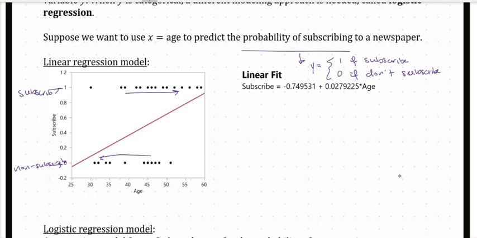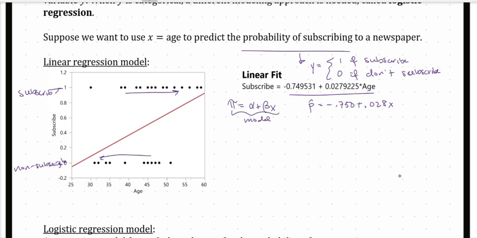So if we fit a linear regression model, we would get something like this, where pi, that probability of success in the population, equals alpha plus beta x. But we also can see maybe there are some issues with that. So we get our p hat, so this is our model. Our sample prediction equation is p hat equals negative 0.750 plus 0.028 times age, which is x.